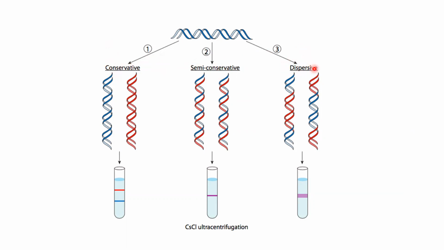And then there are many other ways, but these are the simplistic ones, and these are the ones that you might get tested on. Now, you need to understand what a conservative way is versus a semi-conservative versus a dispersive one to reach the conclusion that you have what is a semi-conservative replication in your cells, okay? So a conservative one simply means if I make up chains, made these blue chains.